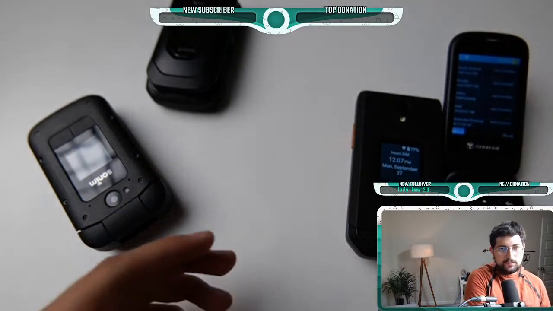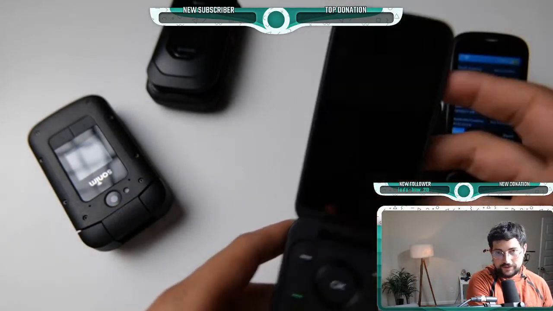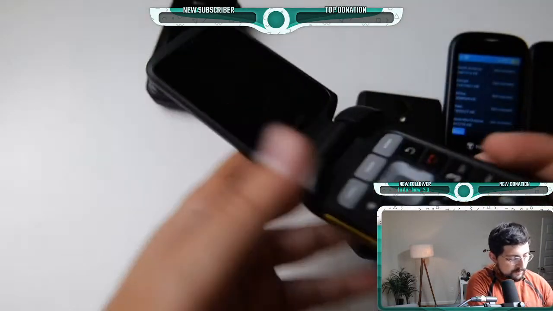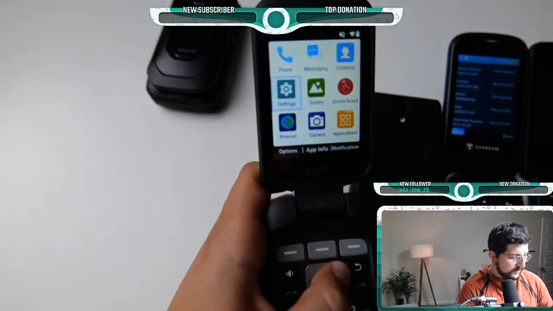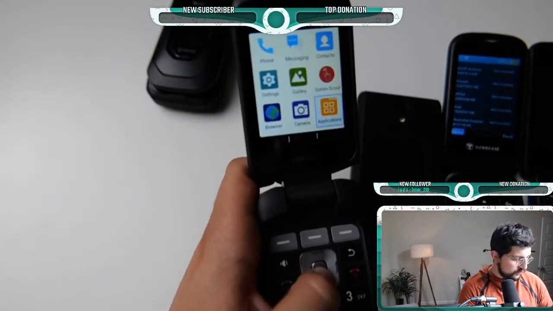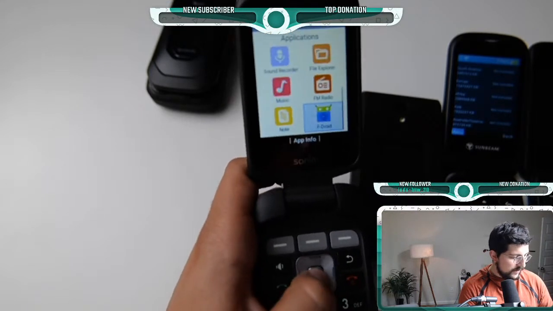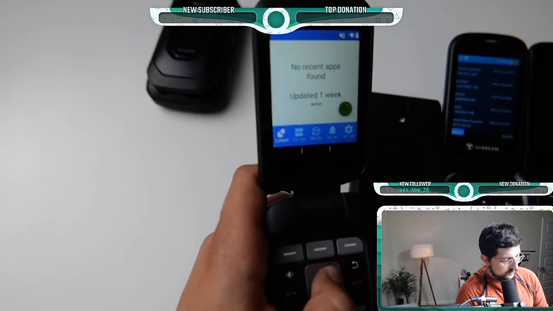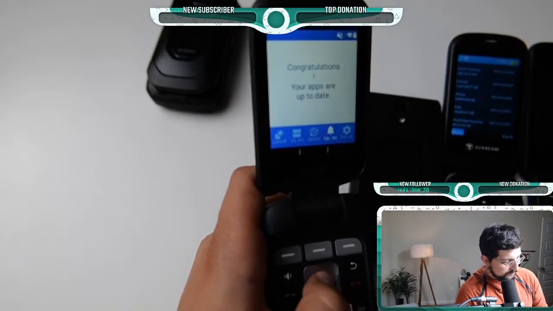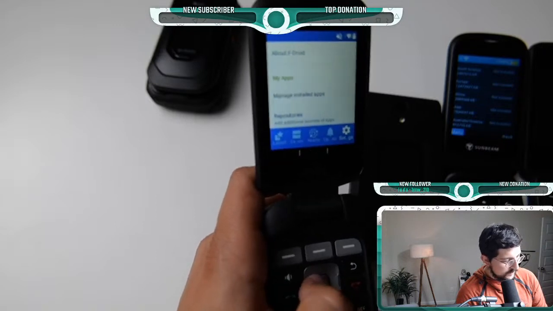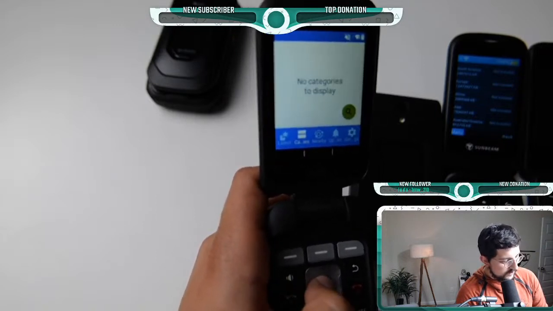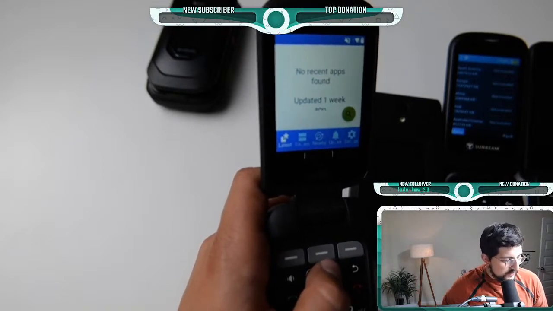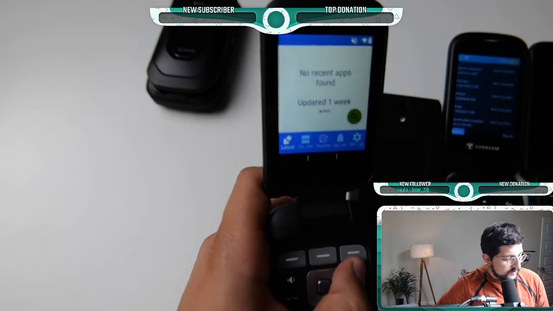So this is Google Maps on the Alcatel Go Flip 4. It's not good. Don't try to get an app for navigation in that. On the Sonim, you can install different applications, of course. We're going to go into the F-Droid store, which is my preferred store when it comes to all of these different things. Let's see if we can get it to function. I haven't installed the mouse on this device, so I'm pretty sure it's not going to work very reliably. So that's going to be an issue.